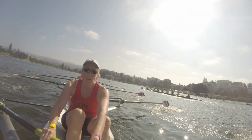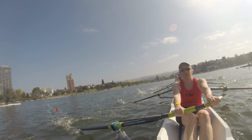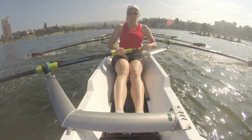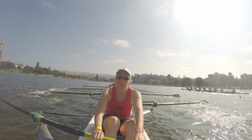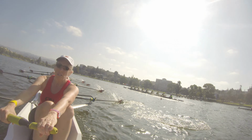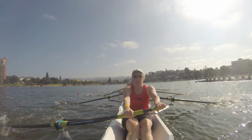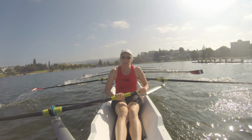One, two, jump and swing. We can do this. One, two, yeah, be tall. Three, that's it. Four, good. Five, nice, jump and swing. Jump, swing, together. Jump, swing, jump, swing, jump, swing, good. We got about 30 strokes to go.